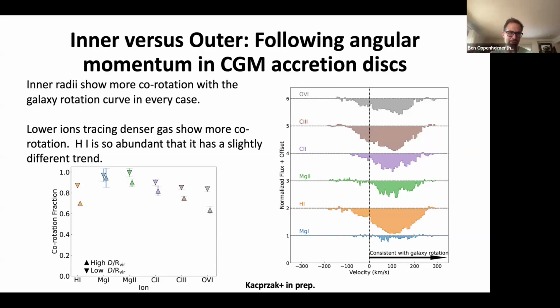And you broke that hydrostatic equilibrium model, especially in the inner CGM of normal L-star galaxies.